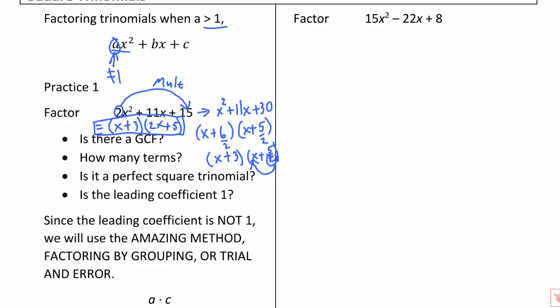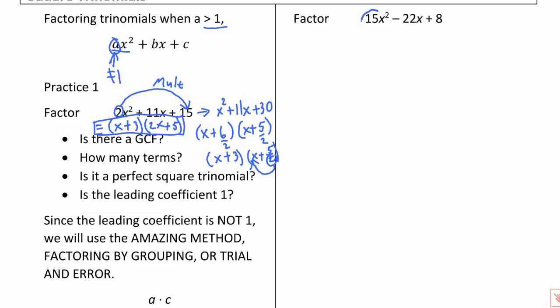In this video we're going to start out by factoring 15x squared minus 22x plus 8. Before I do anything, I need to make sure there's no common factor. Okay, so we're going to look here. 15, 22, and 8 share no common factors, so there's no coefficient. x squared, x, and nothing, well, that means no common factor there as well.